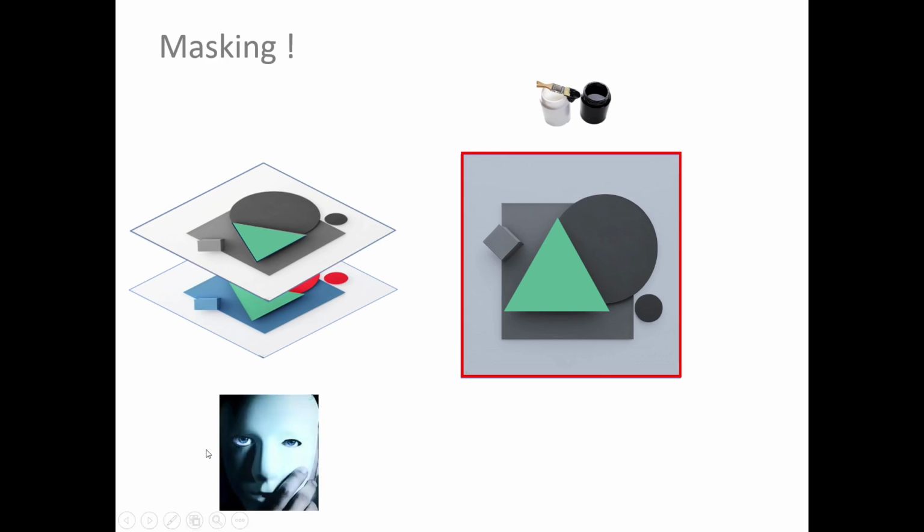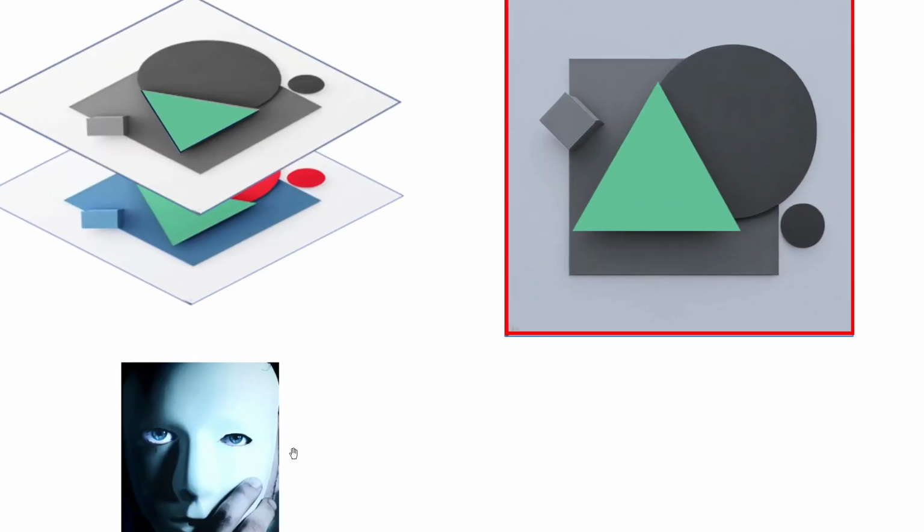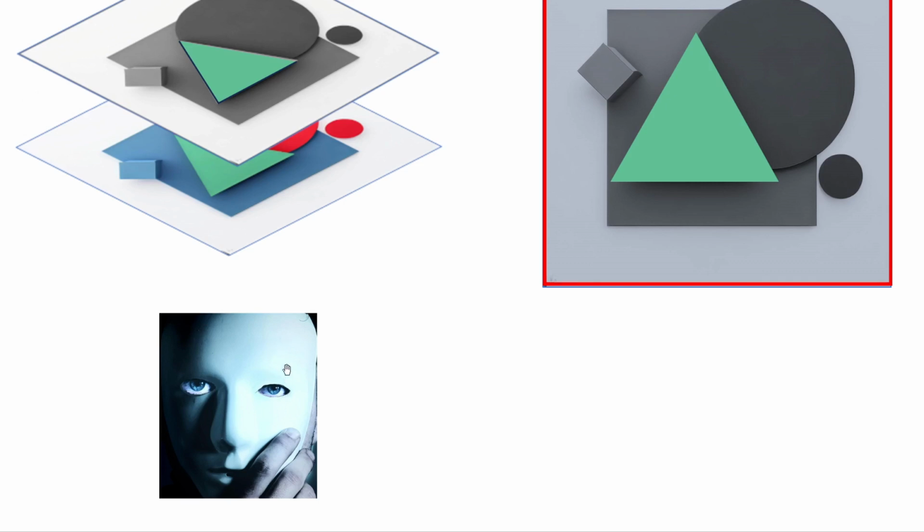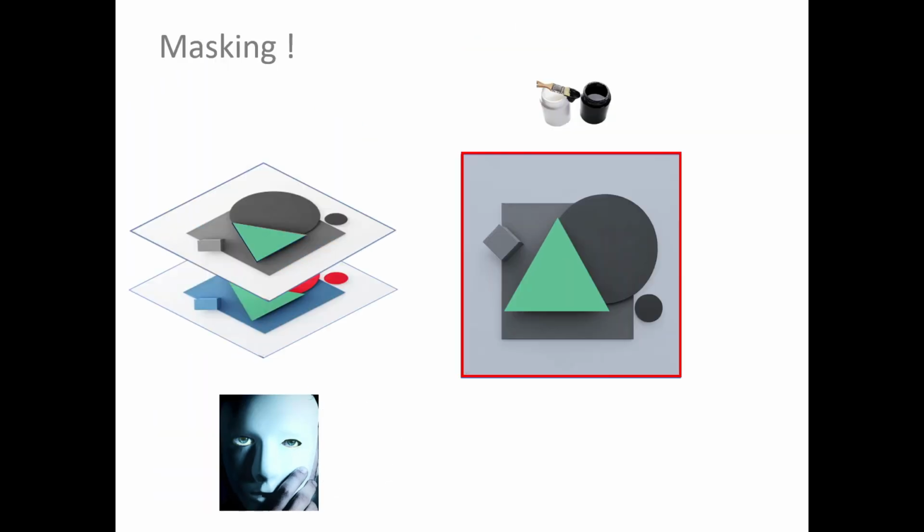So this is just like a mask on your face, and when you're having a mask on top of your face, all areas that are covered by the white mask, for example, are not showing the face except the eyes that are actually transparent as far as the mask is concerned, and your real eyes are actually showing through the holes of the mask. So this is the idea of masking. This is what masking is all about. You can selectively make things opaque and selectively make things transparent.